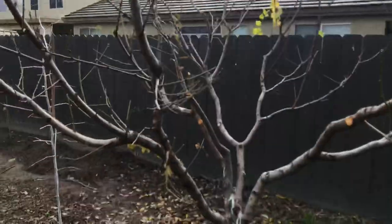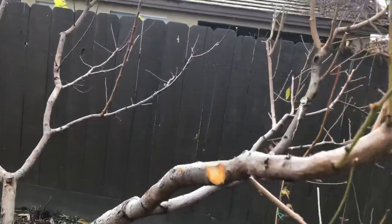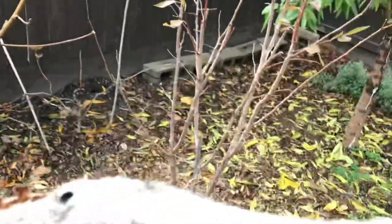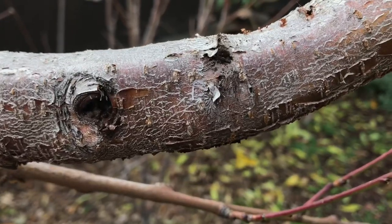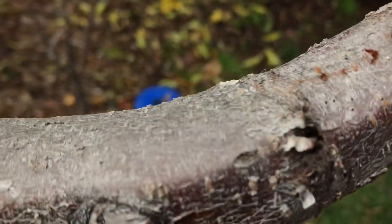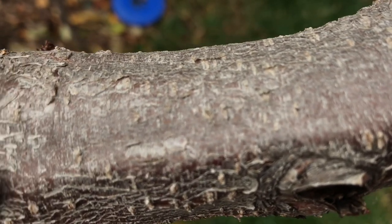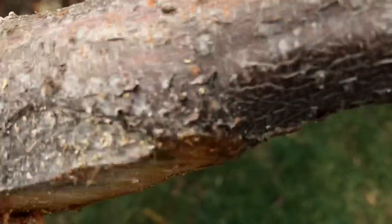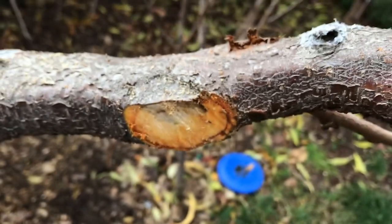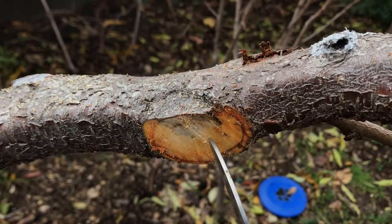I'm pruning it out and cleaning it up. I noticed ghosting — you see how the bark is nice and red lower down, but when you go up here it turns to a charcoal gray color. If you look close, you see the little holes. This thing was riddled with holes, so there was a borer in here of some kind. I sawed off a big branch from this area — I needed to anyway because it was growing in a way I didn't want.